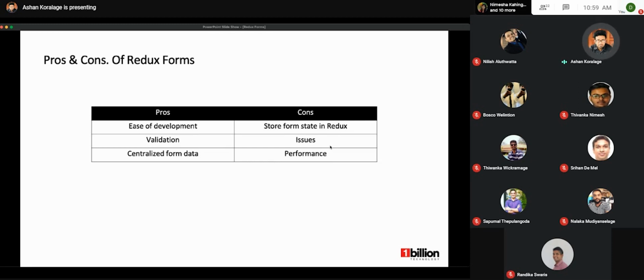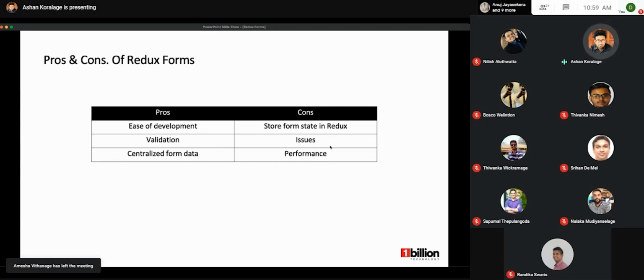The validation process is much harder without these things. And Redux Form provides us four best approaches for handling those validations, so we don't need to worry much about that. While we are using Redux for this, it has centralized form data.